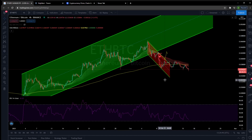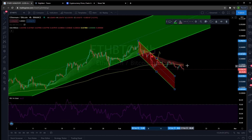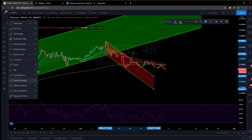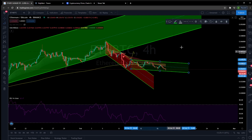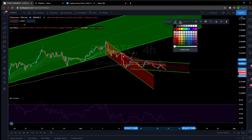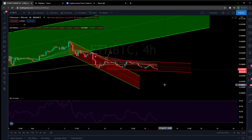You see the down channel, and you saw here the breakout of this down channel, but it's forming the next down channel. It's looking so bearish for Ethereum. I'm sorry, guys, to tell you, but it doesn't look good for nice trades here, because we have a new channel from this maybe to this and to this, and that's a downtrend channel. A downtrend channel against Bitcoin is always bad if you are trading another coin. Why? Because you are making a loss compared to trading with Bitcoin. So stay alert, guys. Here is the downtrend channel.